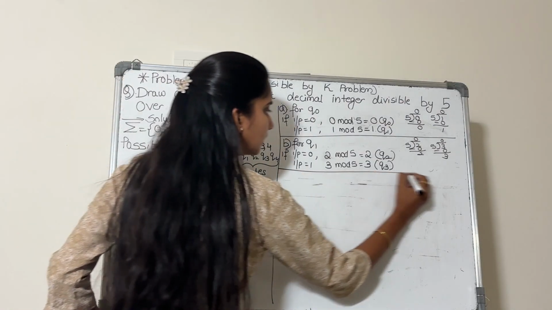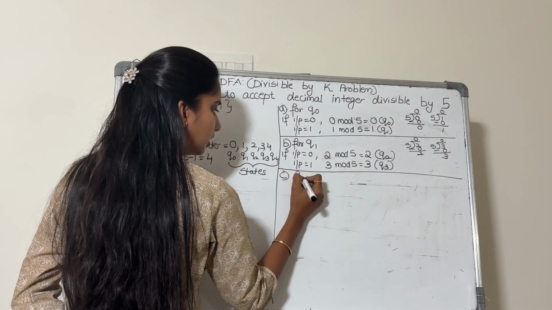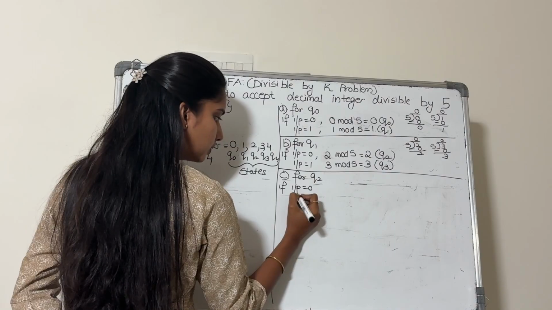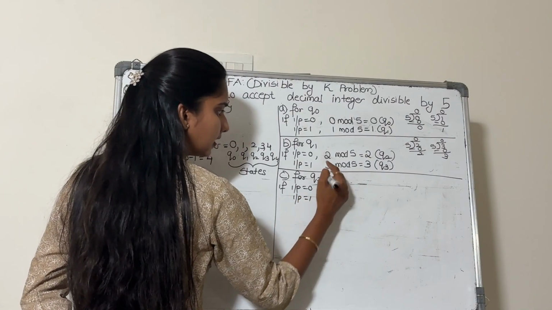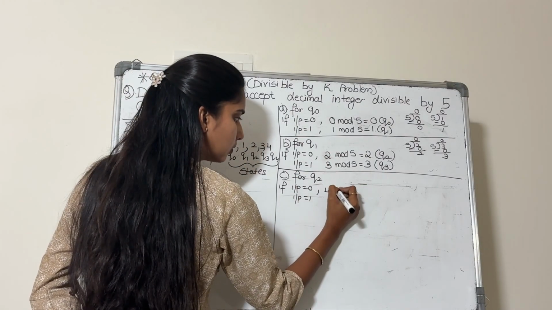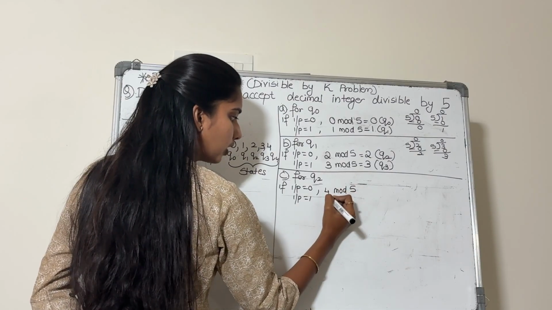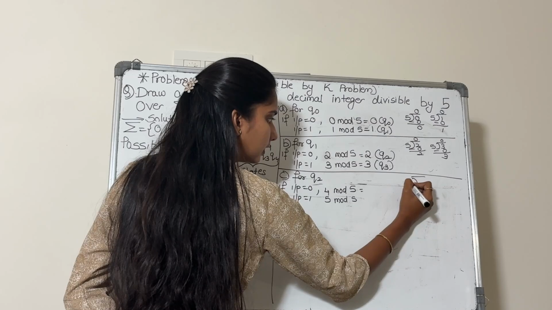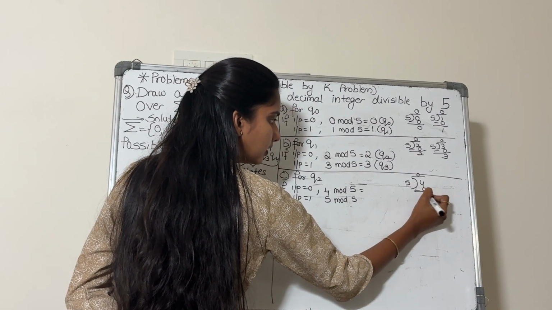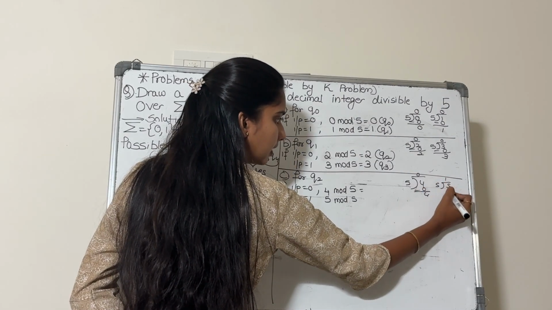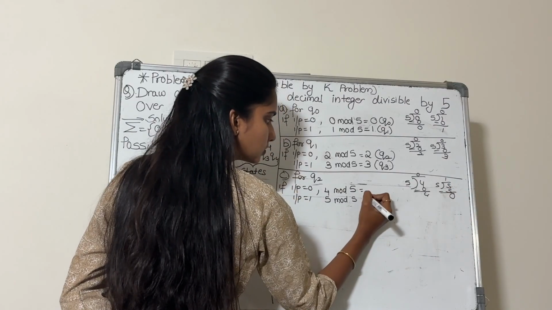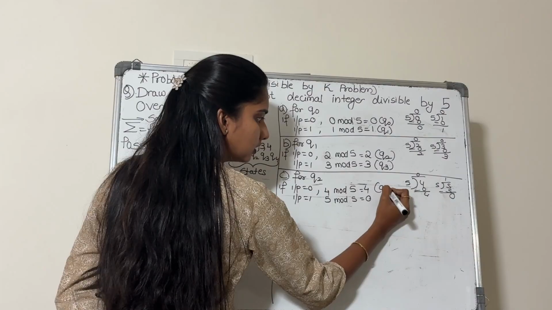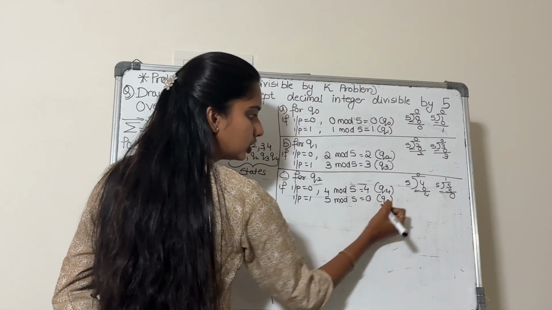Same way, third one for Q2. If my input is equal to 0 and input is equal to 1, same way. After 3 we'll take a new number which is 4 mod 5. Similarly, after 4 we'll take 5 mod 5. So again if I divide, 5 zeros are 0, I'm going to get 4 over here. Similarly, 5 divided by 5, I'm going to get the remainder as 0. So here the remainder is 4 and here the remainder is 0. So here it will be Q4 and here it will be Q0.